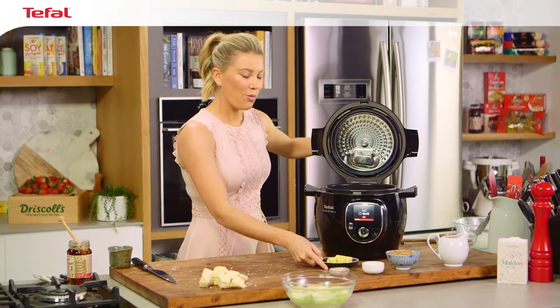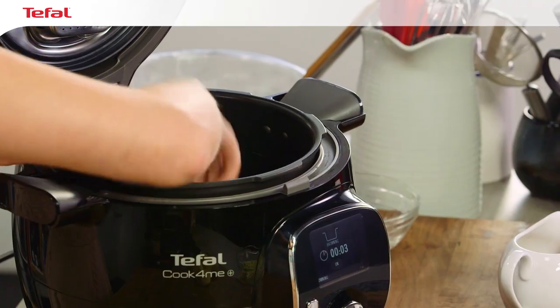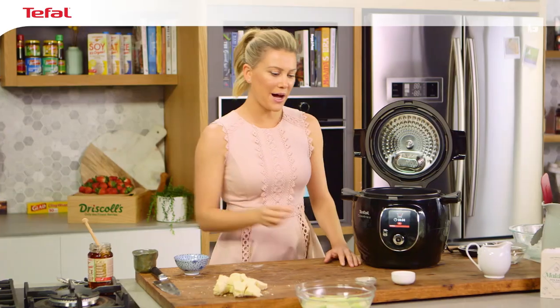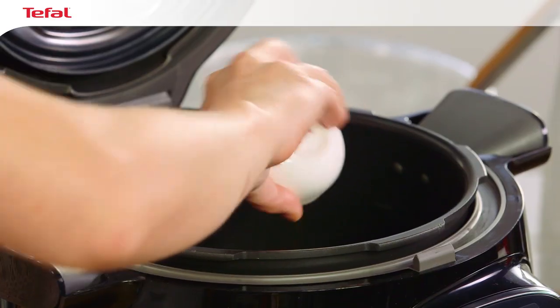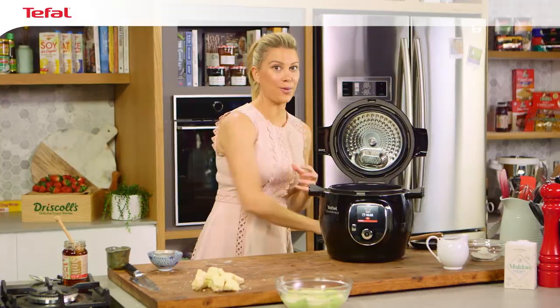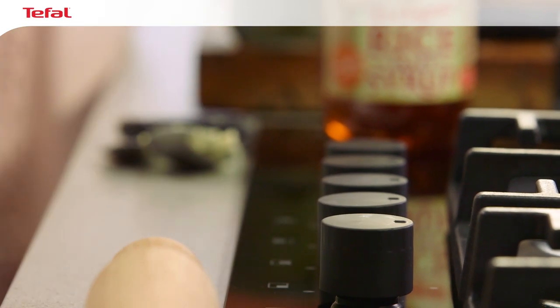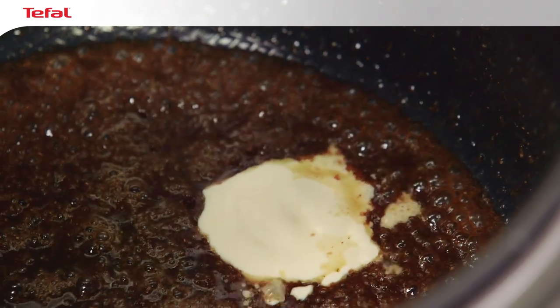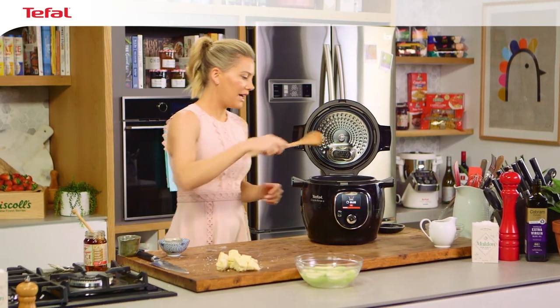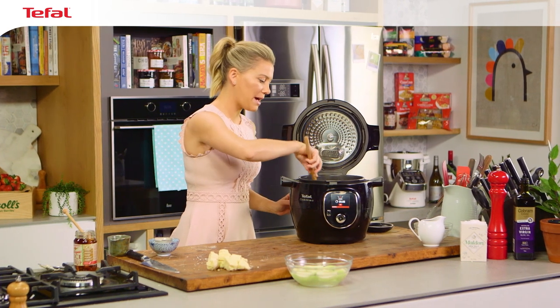The pressure cooker is preheated now. We'll add the remaining butter to the bowl — you'll see it start to bubble away. Now we'll add some brown sugar, and for spices, allspice and good old cinnamon. That combination always reminds me of Christmas or baking with my grandma — I love the smell of cinnamon and allspice together. Mix this together with a wooden spoon. To bring it all together, add a quarter of a cup of thickened cream, then some apple cider. Because these are little apple puddings, apple cider will really bring out that flavour. Give it one last stir and on the browning function, let that bubble away and thicken.